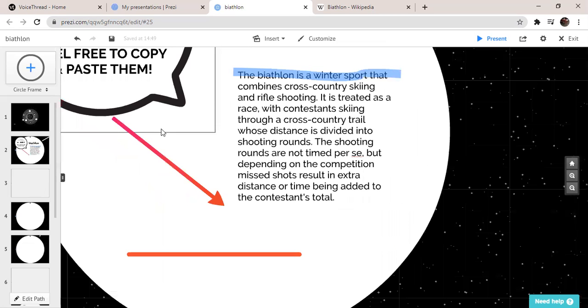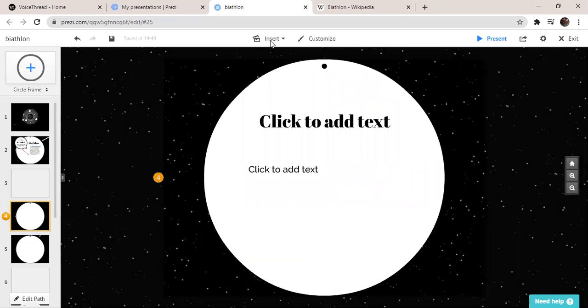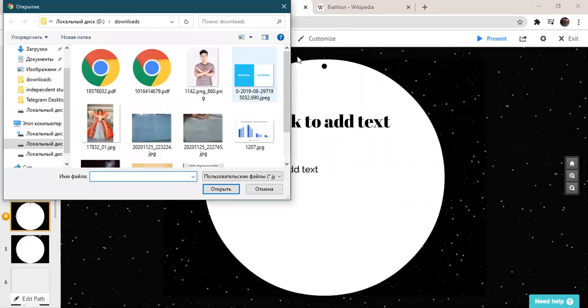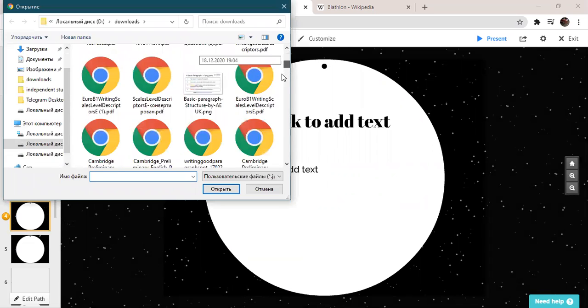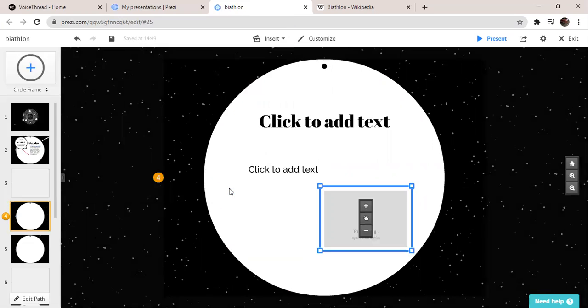So as soon as you have finished your slide, move to the next. Again, inserting pictures works well. You just press the word image and choose the picture from your computer, for example. Here I have a picture of bison. It has been inserted.